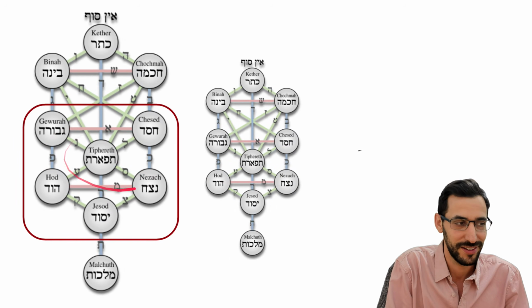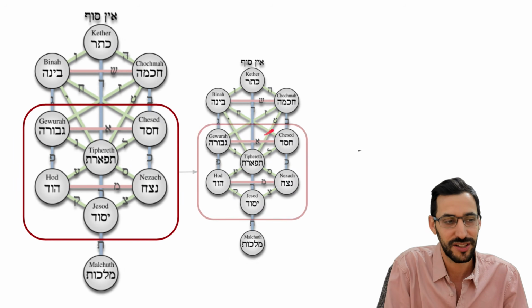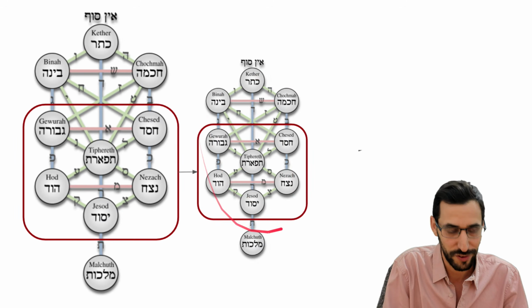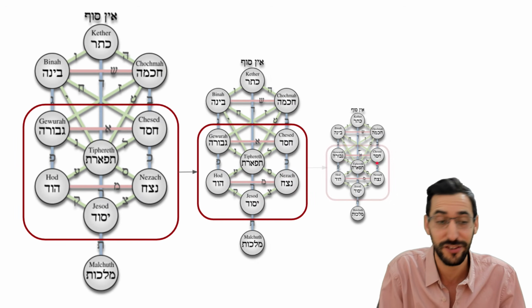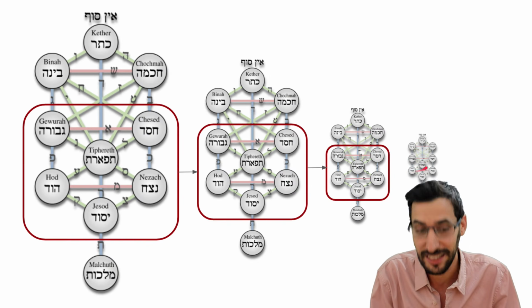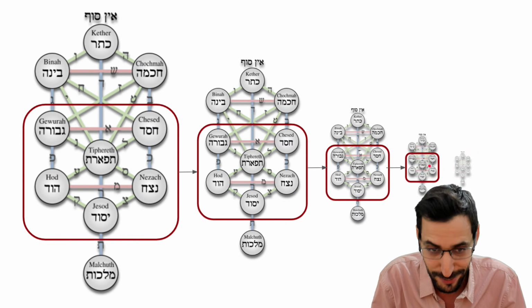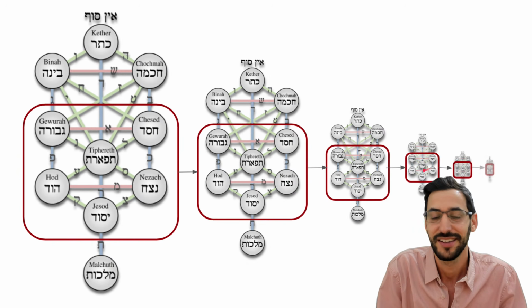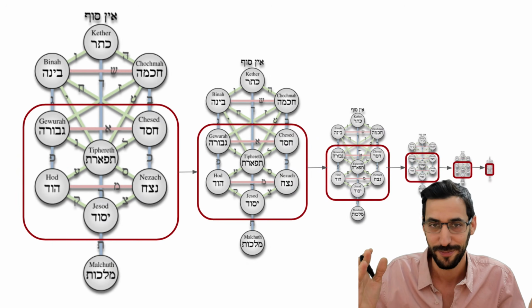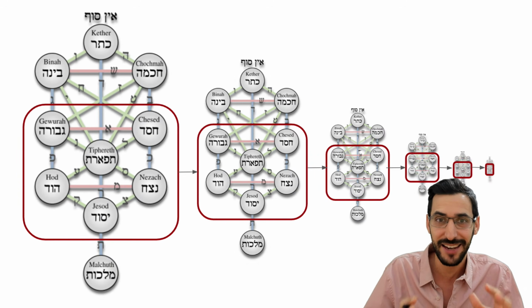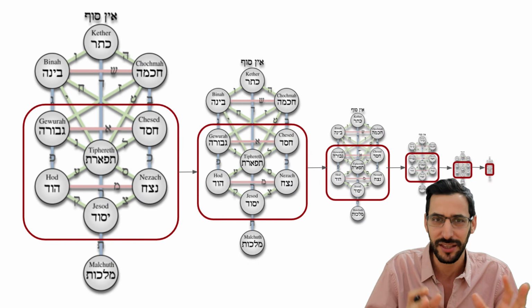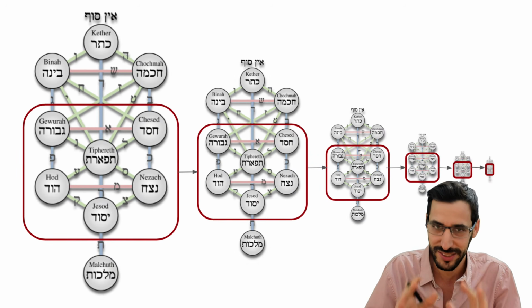The Zeir Anpin is actually the entire structure of 10 Sefirot, but in there you also have Zeir Anpin, which is again the structure of the 10 Sefirot, and again you have Zeir Anpin, which is again the structure of the 10 Sefirot, and this keeps going and going for infinity. It never ends, right? So this is the self-similarity of nature. And again, that's why understanding the 10 Sefirot is understanding everything in reality, whether you understand that or not.